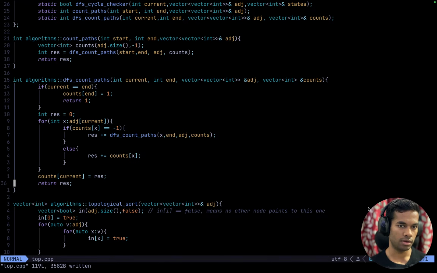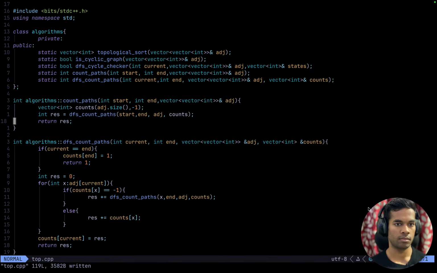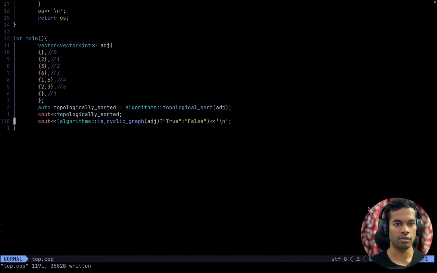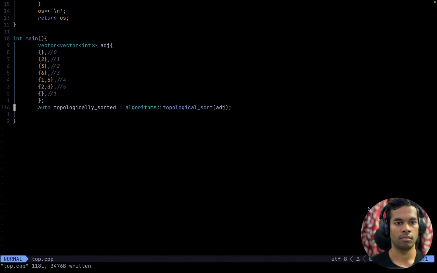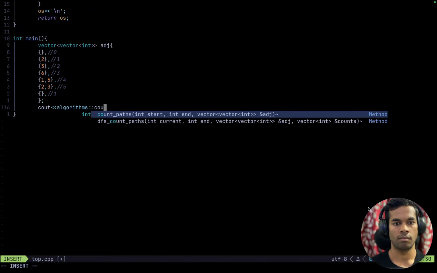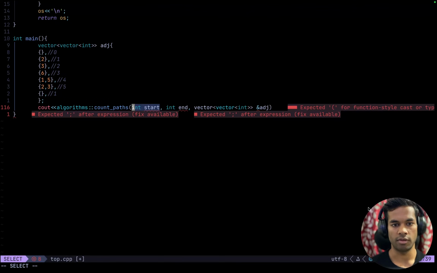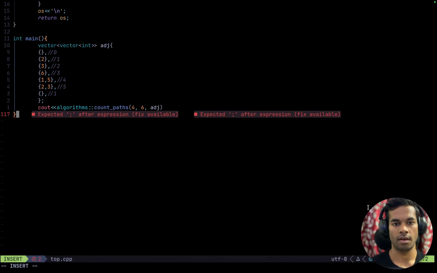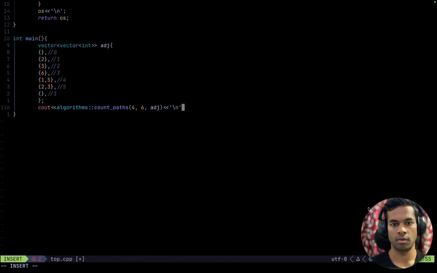That should be okay. Algorithms, count paths. Let's use this. Count paths. This statement is start. Let's use 4, N is 6, and then the adjacency list with a new line.